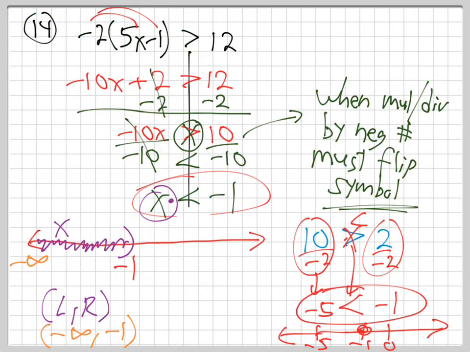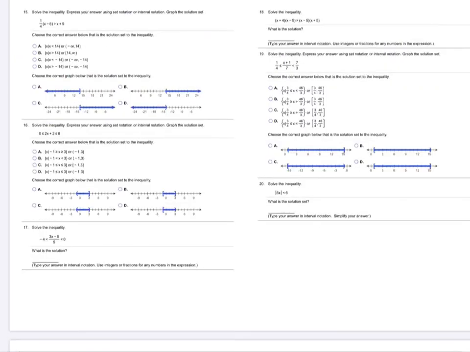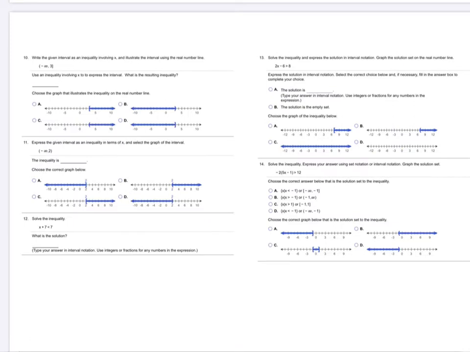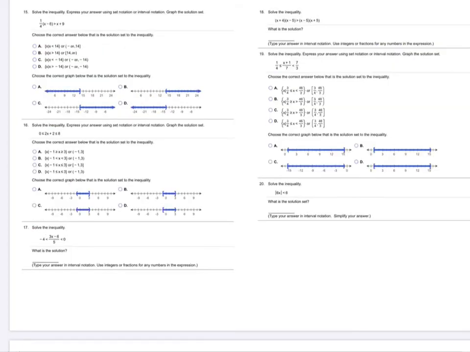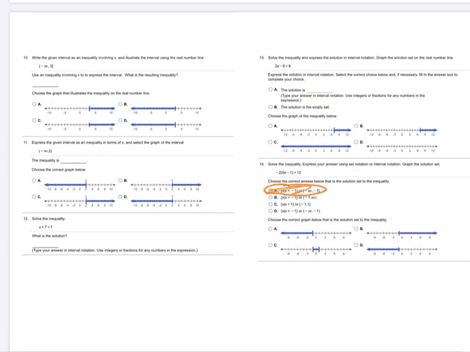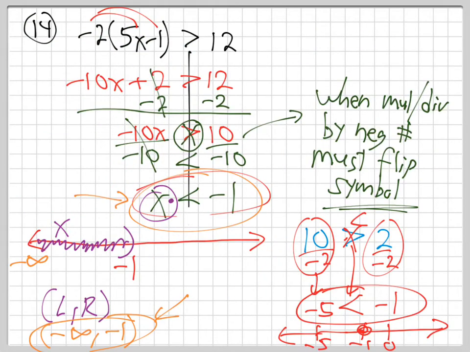Back to the number, so we see the answers we have here, this answer and this answer. If you go back to number 14 in the handout, I don't know if you can see it, but I can't see it, right? I'm not making these small anymore. But it's basically this one. It's probably too small to see on that screen for you, but it's A. So the main thing I would say is just look right here. It's this and it's that. Whatever it said. Yeah, so it's not A, it's D. I'm just going to leave it here. No more looking at that for me. Whichever one says that, that's the one.